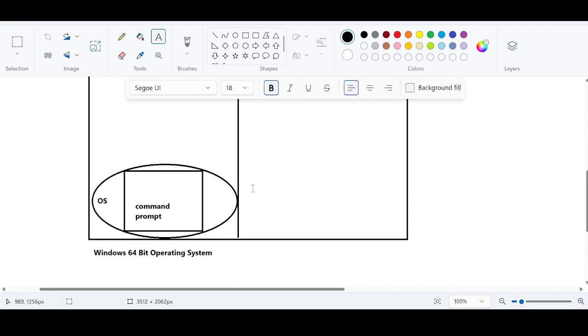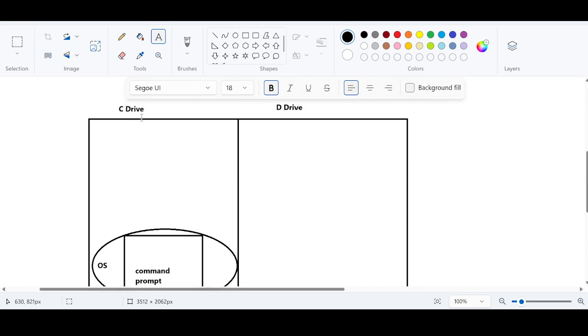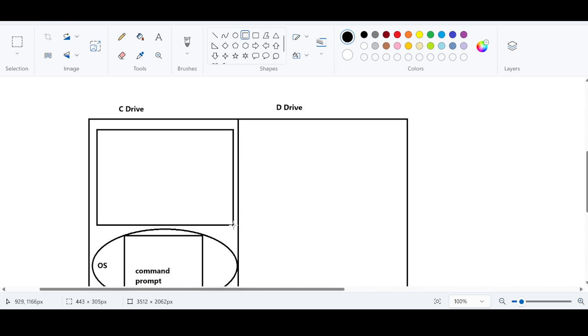And again, I have installed my software. By default, where is it getting installed? It is getting installed inside this C drive, right? So what is happening? I have two folders again inside the C drive. So there is one folder and there is also another folder. Let me copy and paste this. Focus here. This thing is very, very important.